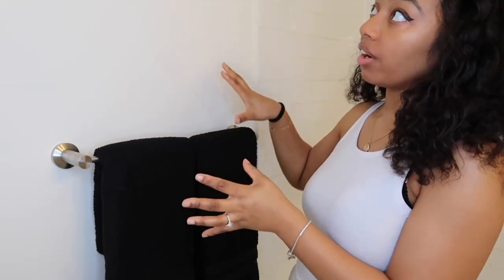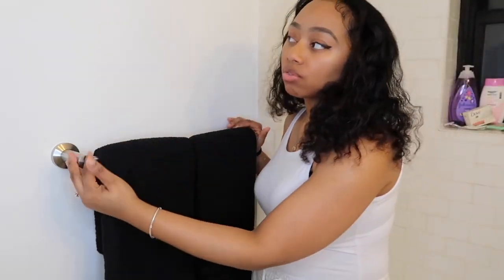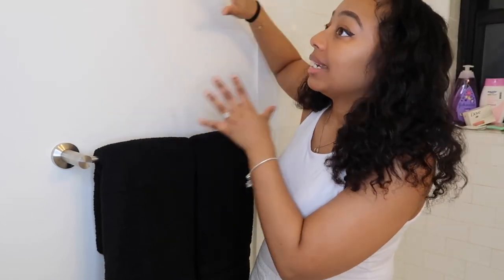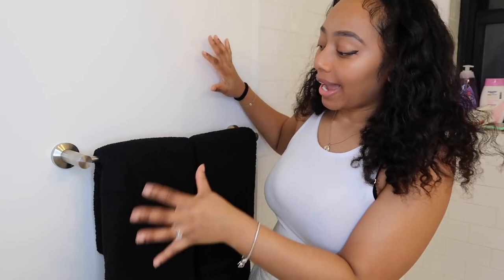You're probably wondering why am I putting the towels first, and that's only because I was trying to build a concept here and I really wanted to see how the black towels looked, and it looks okay. I really wanted to switch out this rod and I actually wanted to put something here. I was looking for different decor, and I think now that I can see it, I can visualize it. I'm more of a person I have to see it to figure out. So now I'm just gonna move on in shower and everything, and then we'll come back to this.